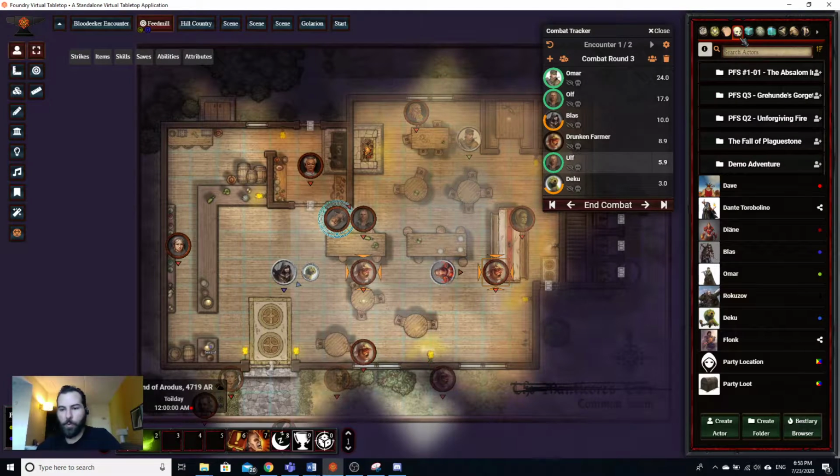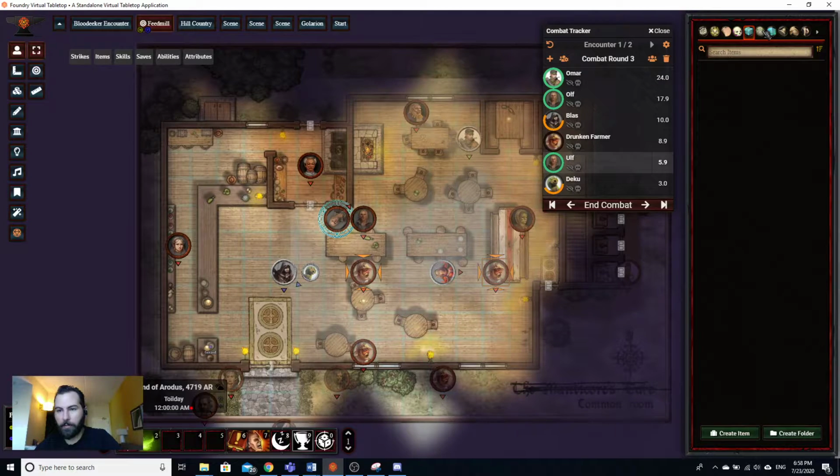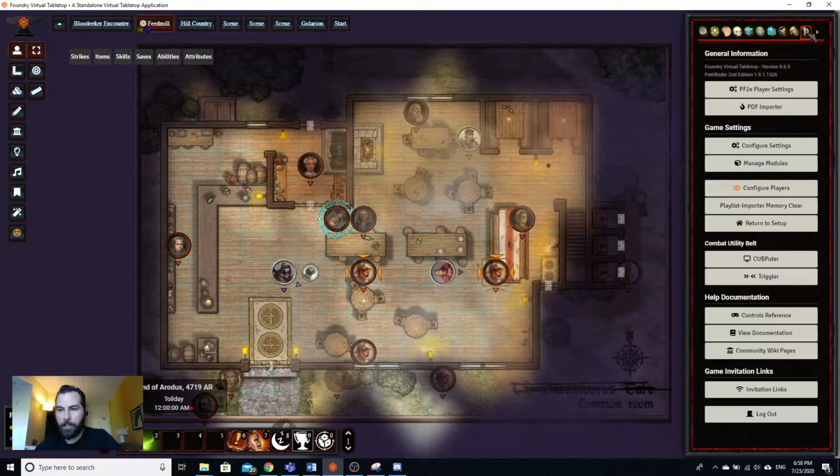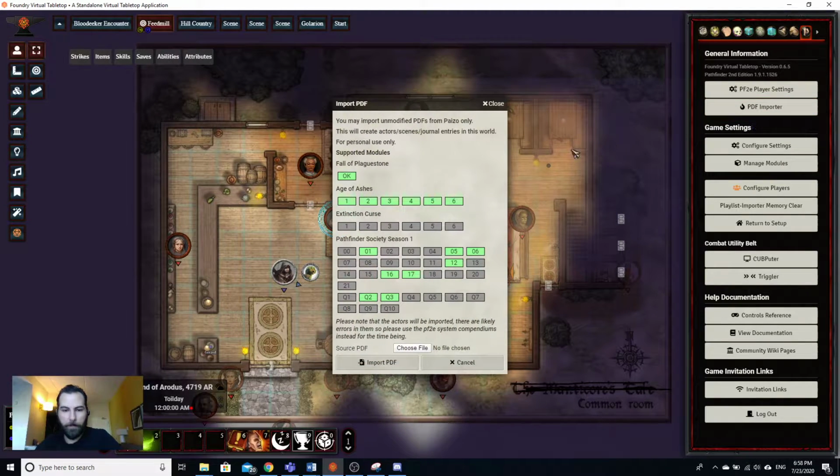Oh, wait. There's one module that for sure I have to show you guys, and it is the PDF importer. So PDF to Foundry, it's called. You go here, it's already installed. I can't remember who made it, but this guy basically took all these PDFs for Adventure Paths and created them in Foundry.